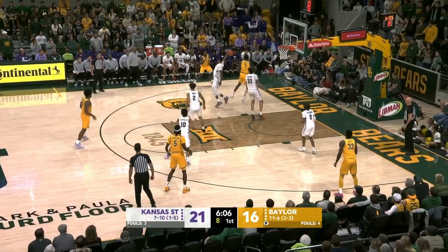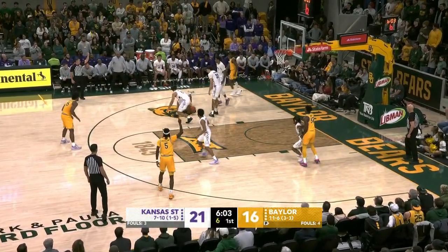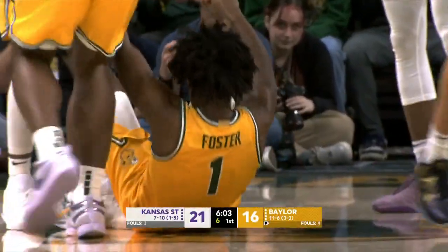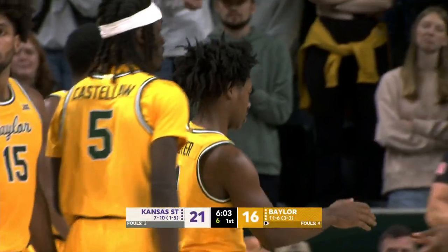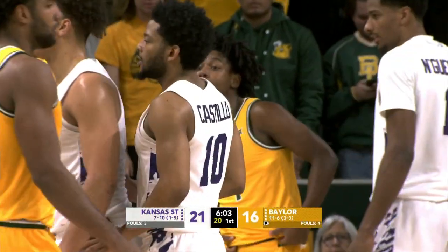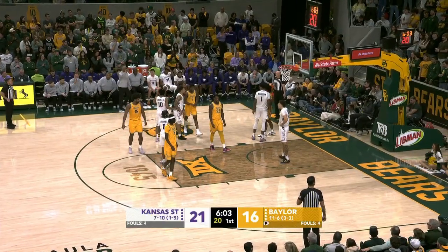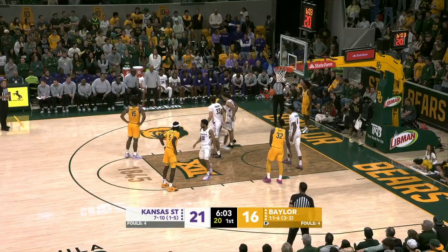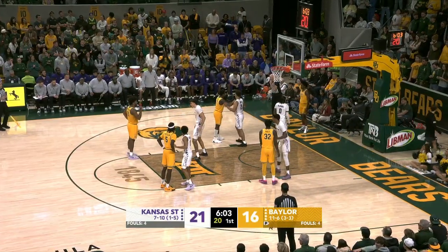How do I get into scoring position? Wright is tripped. And as a reminder, anybody just joining us tonight, Baylor is without their starting point guard, Jeremy Roach. He is in concussion protocol. They're also without Langston Love. He is out with ankle soreness, missing his 6th game in a row. So 2 key players for Baylor. They only have 7 deep really tonight.